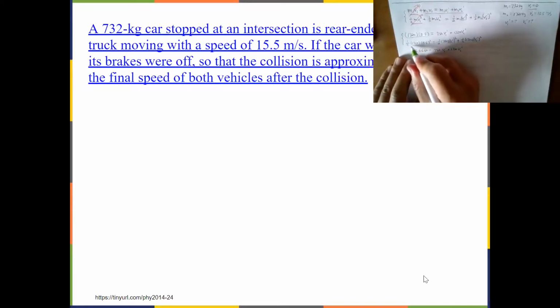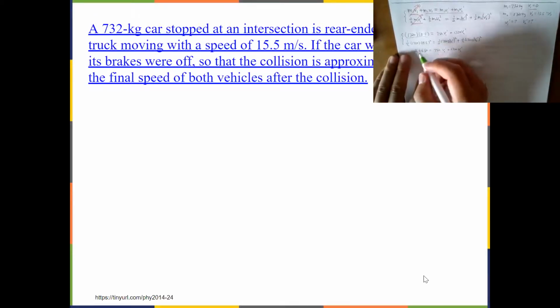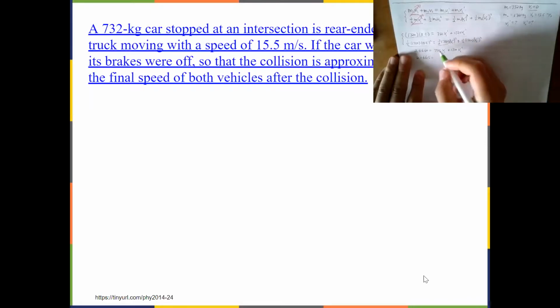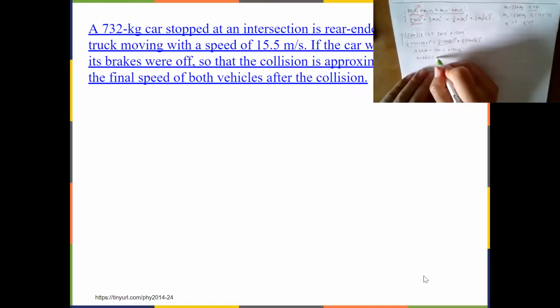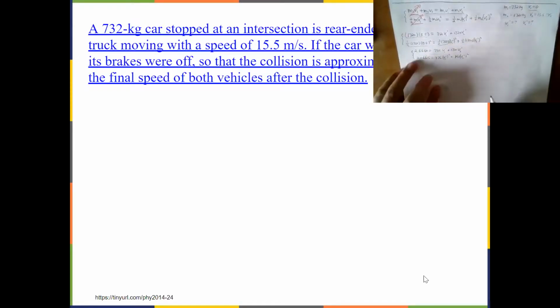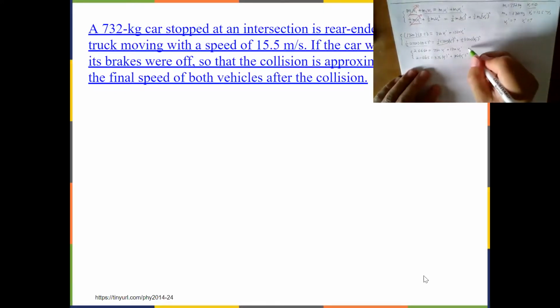And then this one is going to be 206615 equals 1/2 of that guy. You can put that into the calculator and see what number that gives: V1 prime square plus 860 V2 prime square. So now your two equations become this. From here, you can write V2 prime in terms of V1 prime.